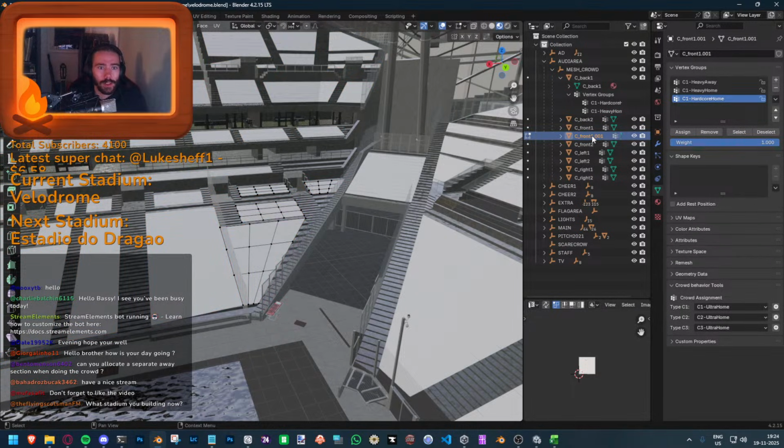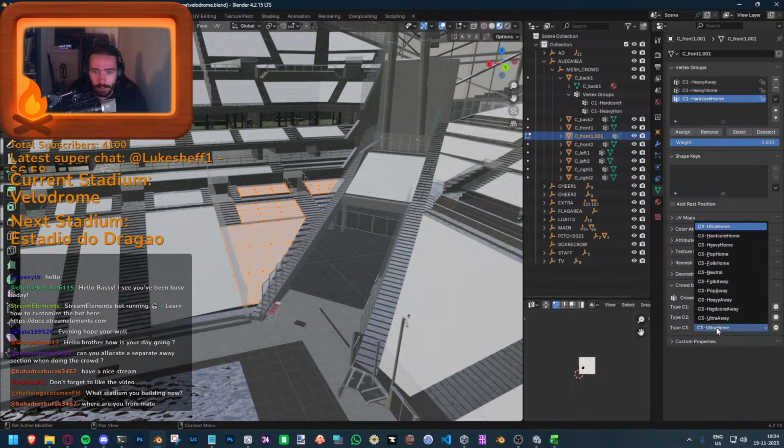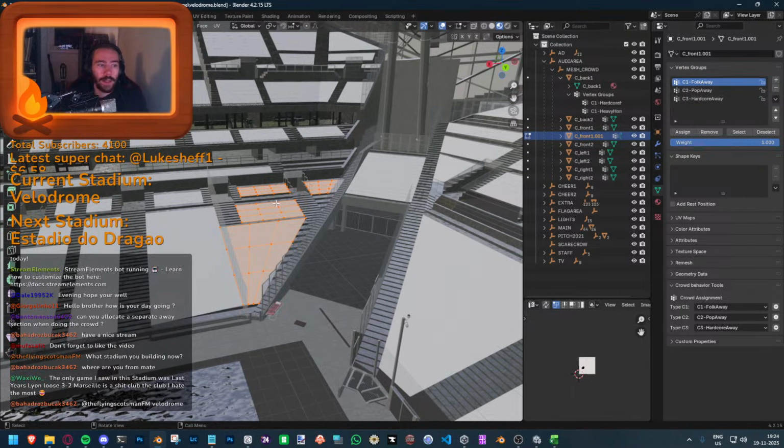And let's call this, yeah, that works. And then we can just go, so this type is going to be heavy away, or just away. Like this. And then we can remove these three. And then this becomes the away end.